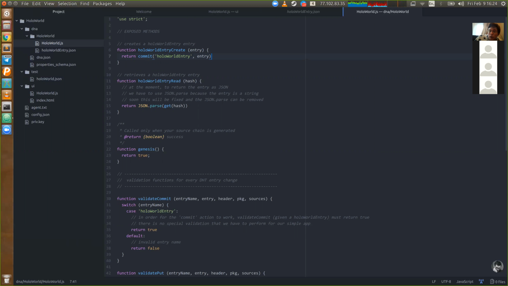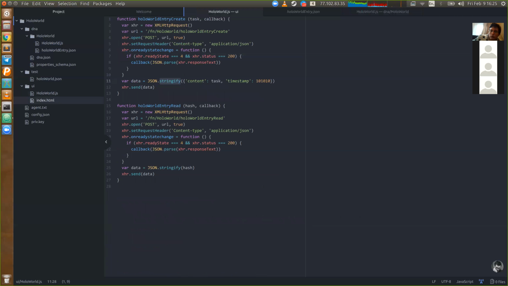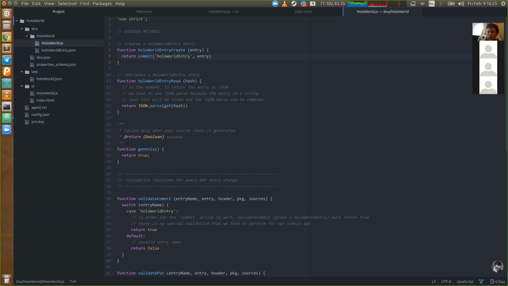Well, commit is a Holochain core function, and this Holo world, the code that we're in right now, this is the actual Holochain app code. So this is compiled and runs as part of the Holochain executable. Okay, so this is not clear JavaScript. Or no? It is JavaScript, but it is interfacing with the Holochain core somehow. Yes. You can write Holochain app code in Lisp or JavaScript, and this is Holochain app code. Okay. It's not the web UI code that's being served. Okay. Yeah. Does that make sense? Yeah, thanks. Cool.